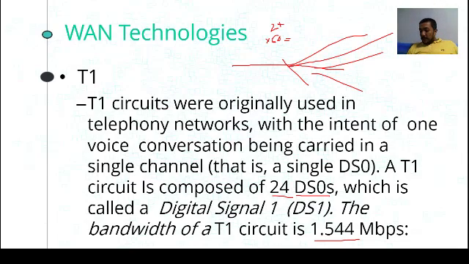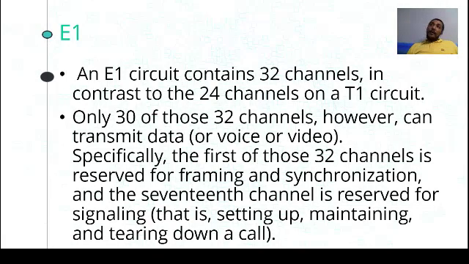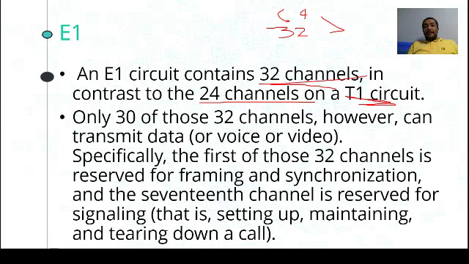Okay. Next is what we call the E1. The counterpart to T1, the European technology. In Europe or elsewhere, they use E1 instead. Okay, so it has 32 channels versus the 24 channels of your T1 circuit. The advantage there is that, of course, since it has more channels, you have a bigger multiplier. So, 32 times 64 is greater than 64 kilobits per second times 24, right? But basically, this is only available in Europe, and as well as, I believe, in Australia, they're using E1s there as well, okay?